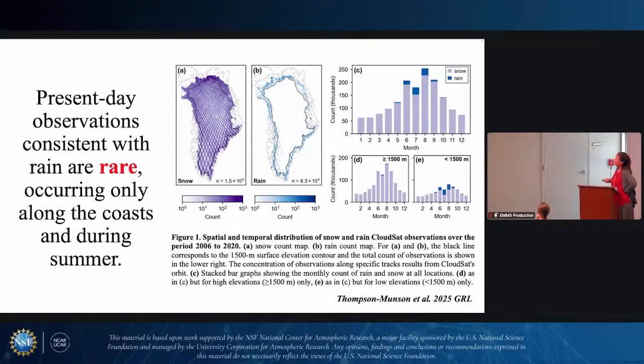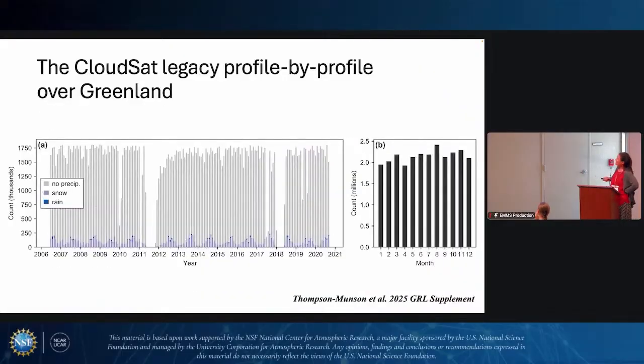We can see exactly what this text said. Rain's pretty rare. It's midsummer, and along the margins is where we see it. And we have a lot of data going into this, so that's kind of cool. This satellite is no longer operating, but it was designed to last for 3 years, so it did pretty well.